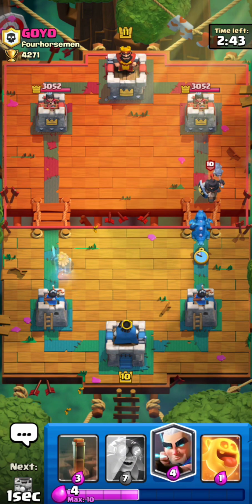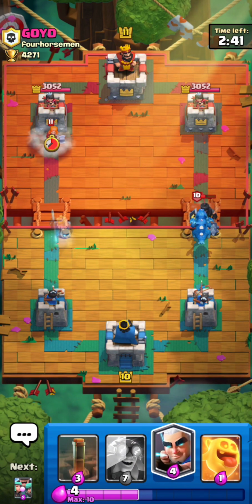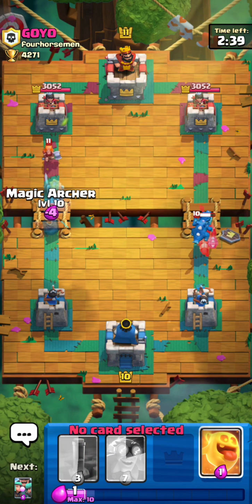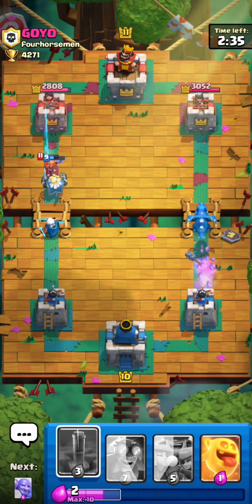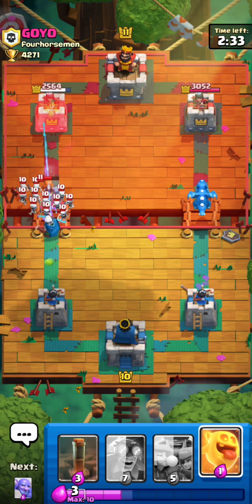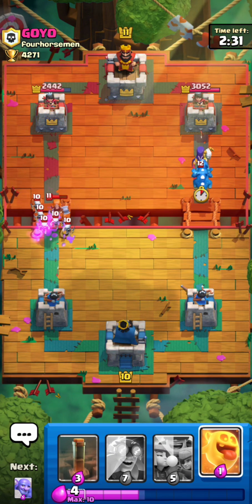Let's go for E-Drag high like this. Just zap the Dark Prince immediately. I'm just going to go for a march like this. Pretty aggressive, but it could work out pretty well. Let's see what happens. So yeah, we are going to get a decent chunk of damage from that, so we will gladly take that.